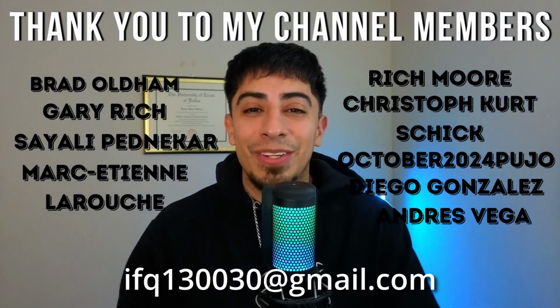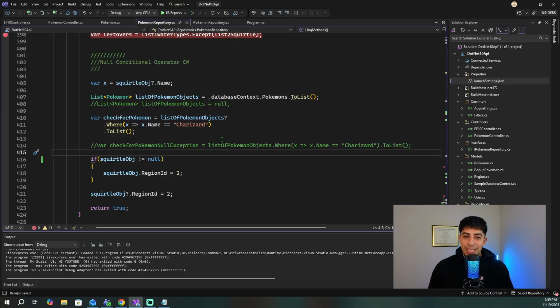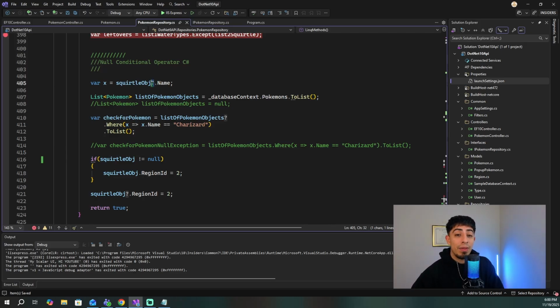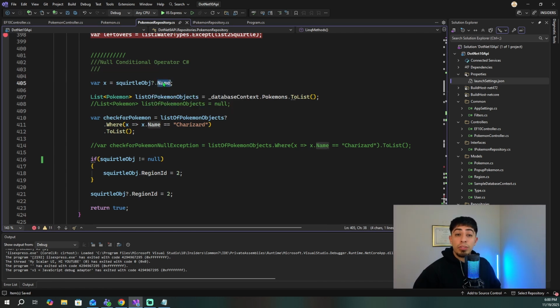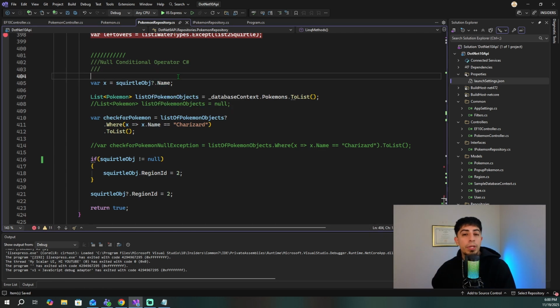But now, into the null conditional operator. So here we are at my .NET 10 API, and we have our null conditional operator section right here. So what is the null conditional operator? Well, it is essentially this magical question mark right here. On the left side is going to be your object that you're going to check. Is this value null? If it is, this whole thing evaluates to null and we're good. Otherwise, if the object isn't null, we are safe to look at whatever's on the right side of the period and check out that property, method, etc.